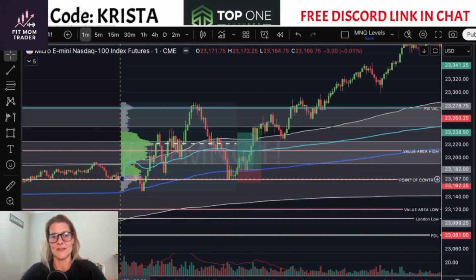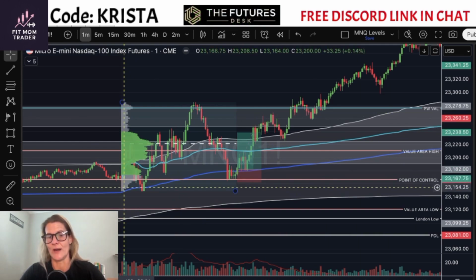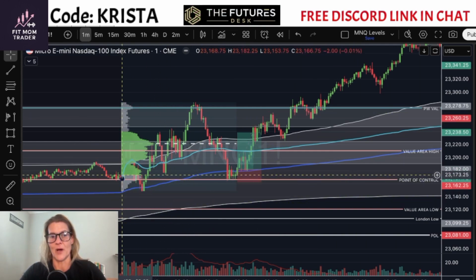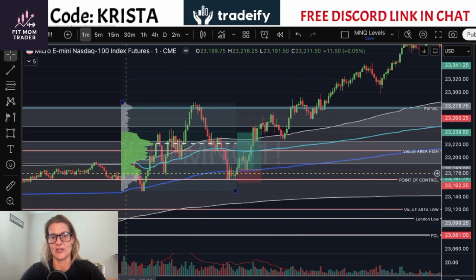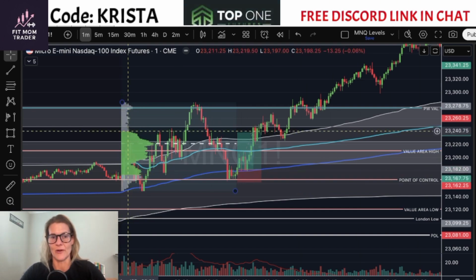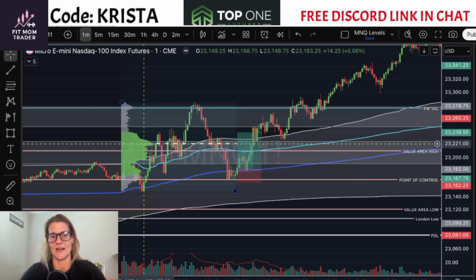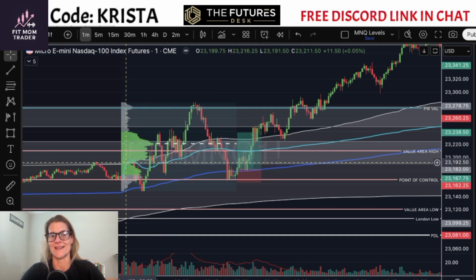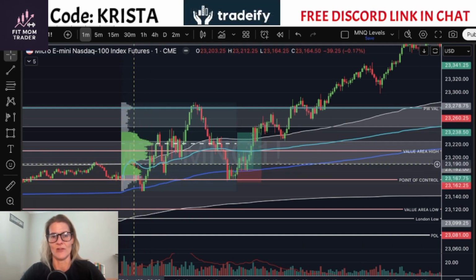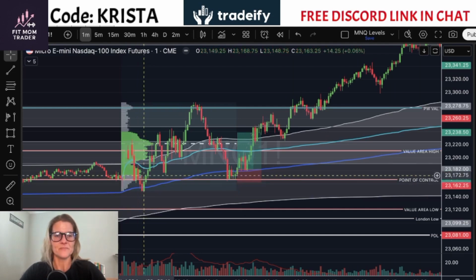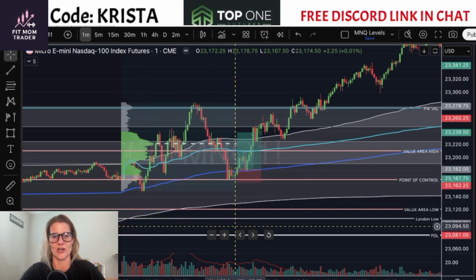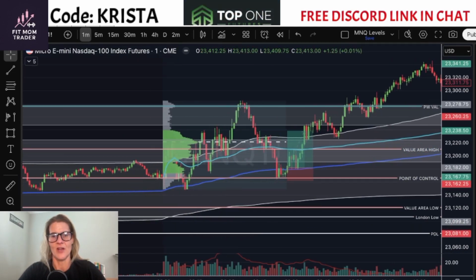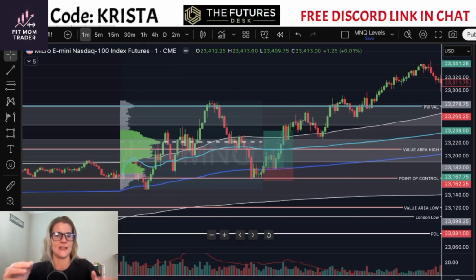Also, if you look at the session volume profile and what it looked like when I actually entered the trade, the bottom of this green shaded area right here is the current value area low. So we have value area low, value area high, and then point of control is at this dotted line. That means that's where 70% of the price action has happened in this area. We have a little bit of a high volume node right there. I know it's hard to see because I have a lot going on the chart right here, but hopefully you're starting to see how everything is stacking up.